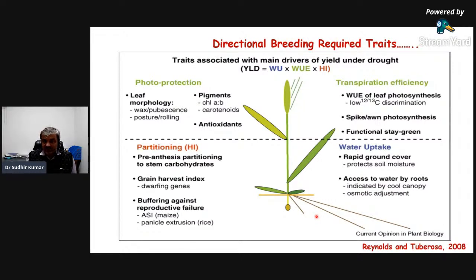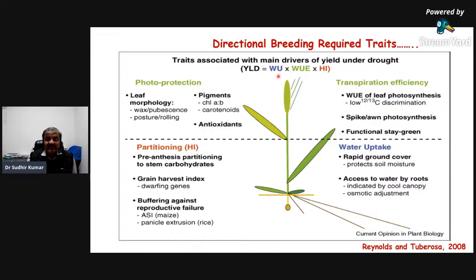It may be the above ground part, how the leaves are behaving, how the roots are behaving, what the actual aspects are, because up to this time we have been focusing only on breeding. But now the time has come that we are not going for empirical breeding. We could go to the field, find a few good genotypes, and go ahead with trials. But now we need to go to specific trait based breeding, and these traits can be obtained only after having good phenotypic data. Once we have that phenotypic data, only then can we go for directional breeding.